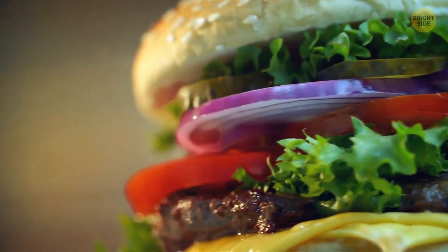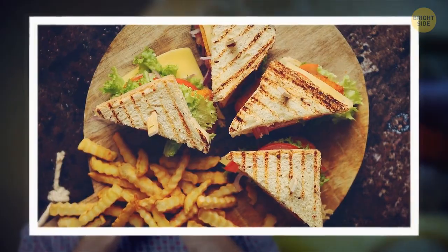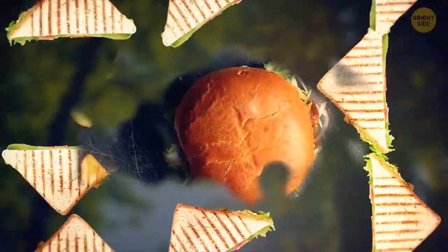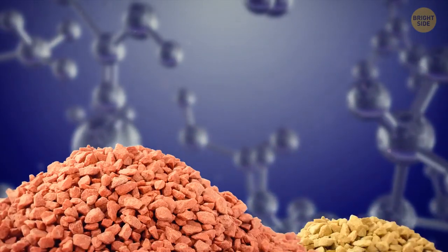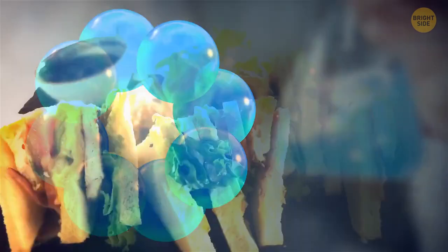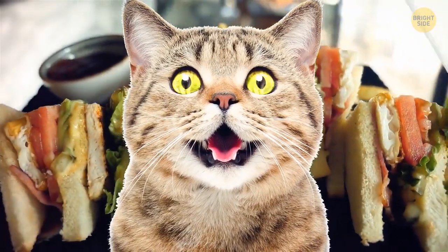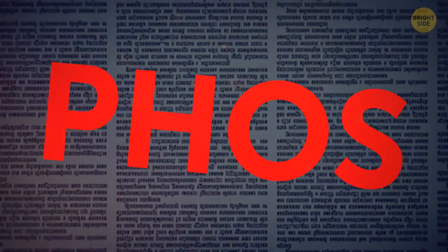Imagine you have a cheeseburger, but you say no and try to pick a less harmful menu item. Yet some chicken sandwiches have the same amount or even more sodium than a cheeseburger with medium fries. The second thing to watch out for is phosphate additives. These additives allow the protein to conjoin more water, making the white meat appear juicier. Any word you see in the ingredients that contains 'phos' is a phosphate additive, so it's best to avoid them.